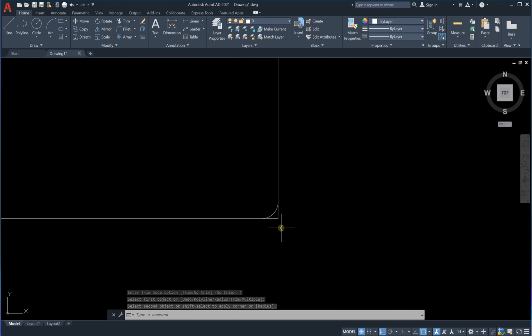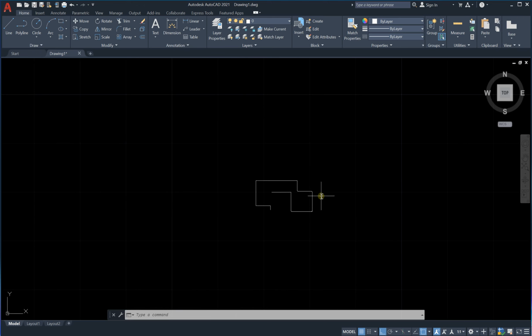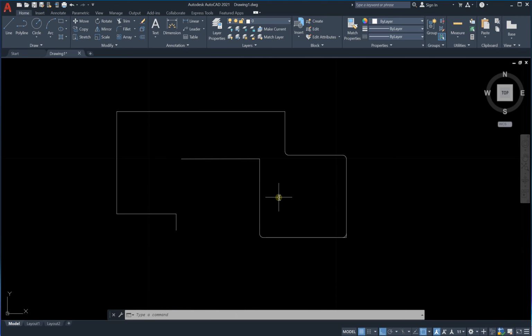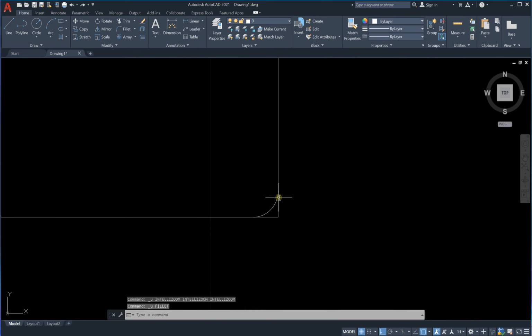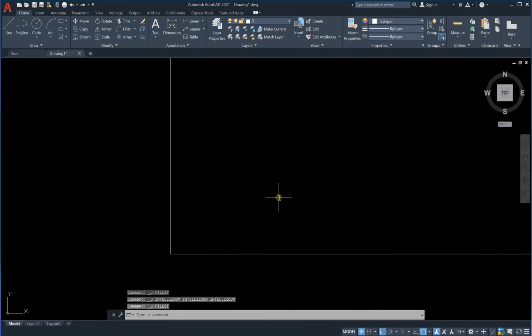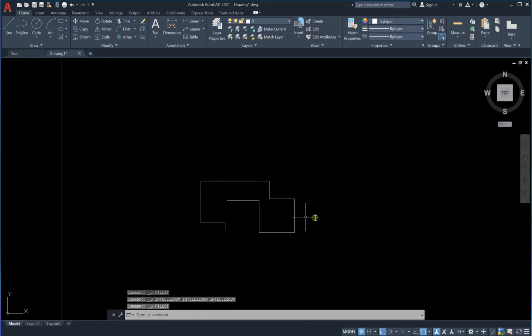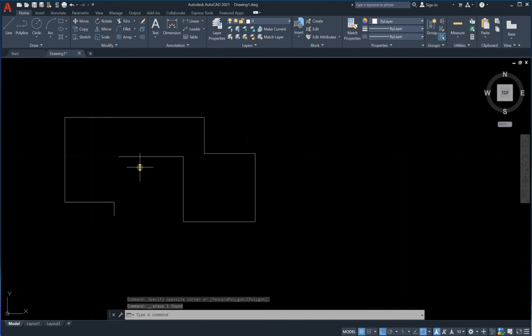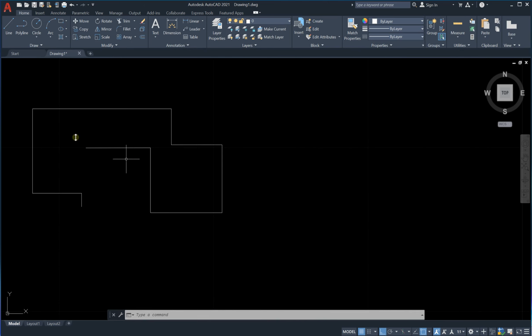Okay, great. Now we have the last action. Okay, so let's Control Z like this to undo all what we have done, all these fillets like this. Now let's say we have a polyline and I would like to do a fillet. So you can see they are individual lines, as you can see here.